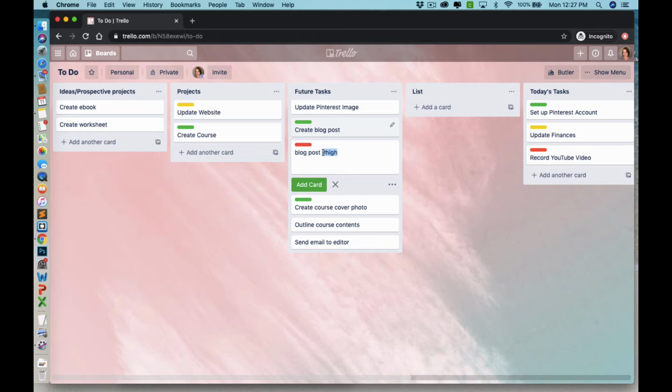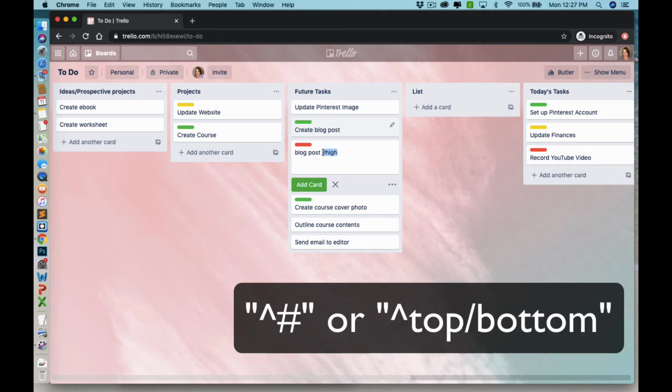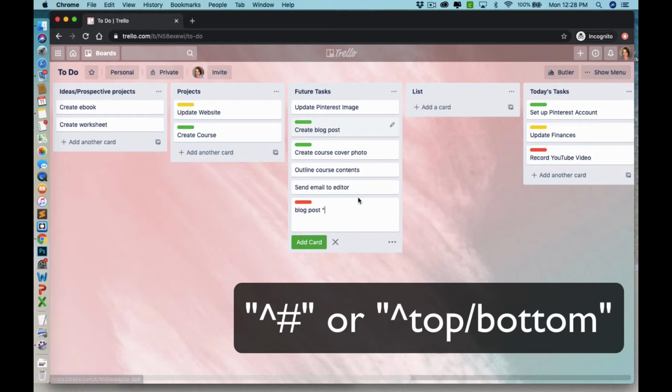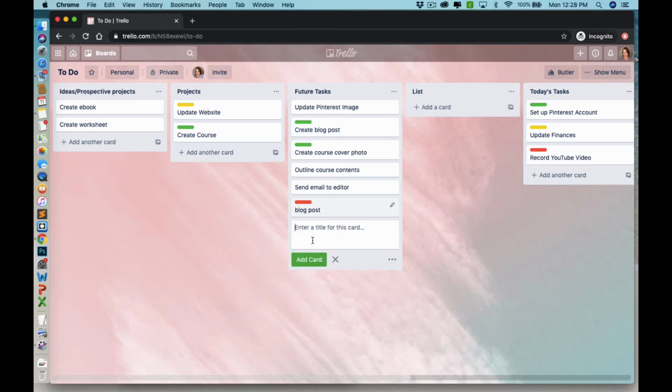And then we're going to also add a position. You can also designate the position. So say, oh, I actually want this at the top of it, or I want it at the bottom of it. What you can do is just use the up arrow here, and then you can type in a position, so it can be moved to first position, it can move to the fifth position, or you can move it to the top, or you can type in bottom. And then it will move it down there, and then you can add your card. So those are a couple little hints, shortcuts that you can use when creating a card from the get-go.